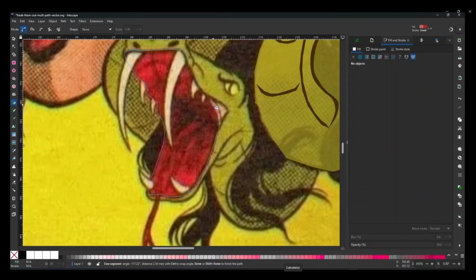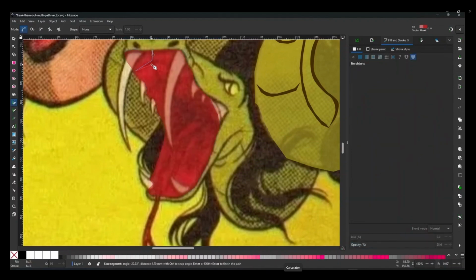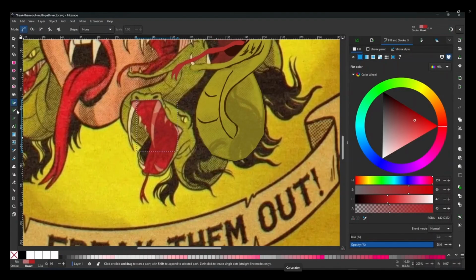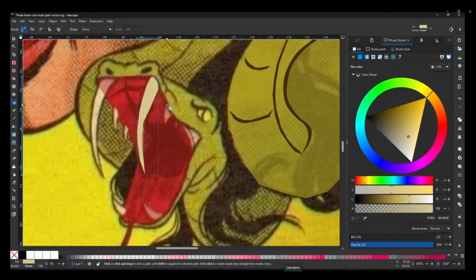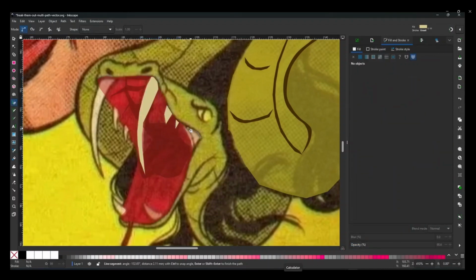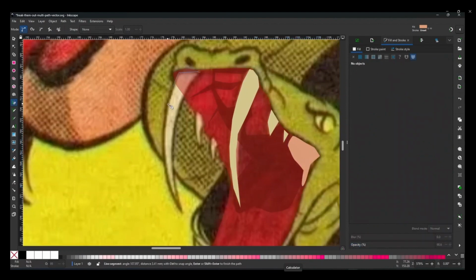If there's any kind of overlapping, one shape is going to overlap another. It's going to be on top. So you can decide, do I want this path to be on top of the other one, or do I want it to be on the bottom? So that's what's happening here with the insides of the mouth and the teeth. So it might look kind of inside out or upside down, kind of weird. But on this snake piece, I didn't do the green part first. I decided to start on the inside and work my way out.